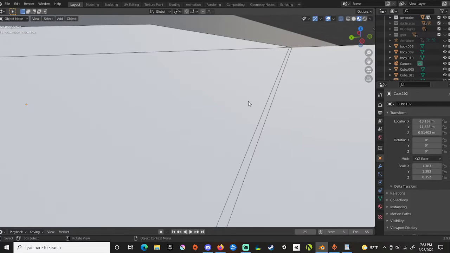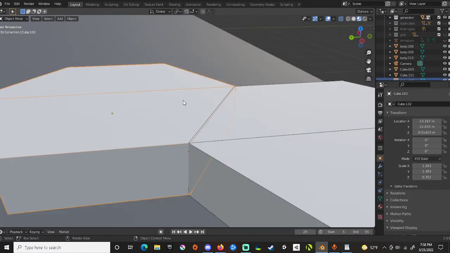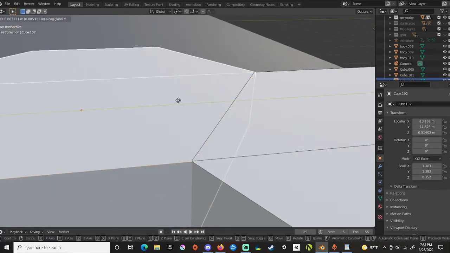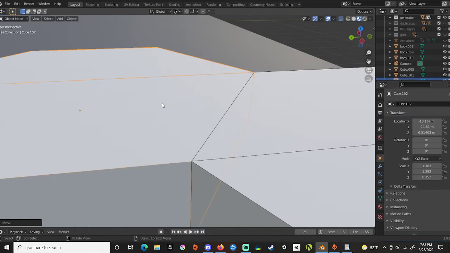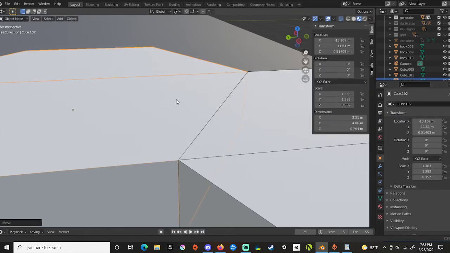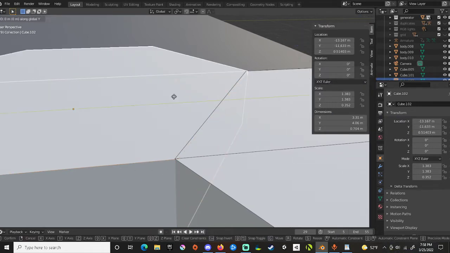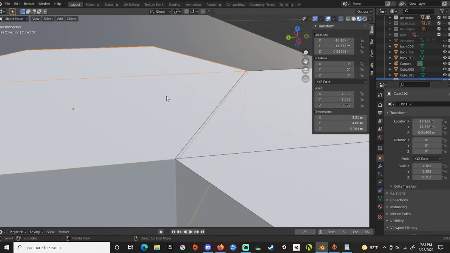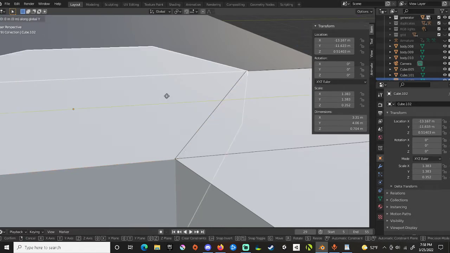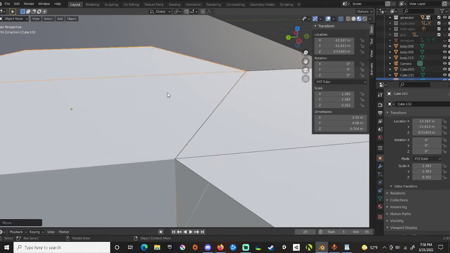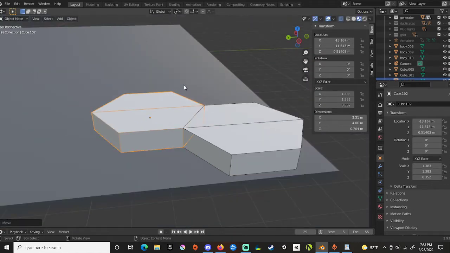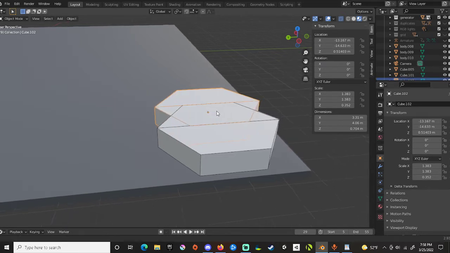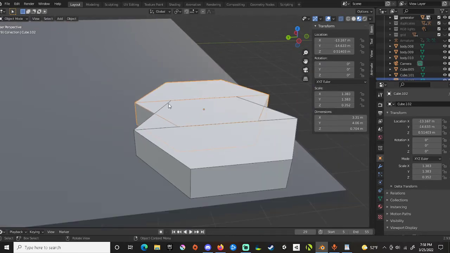See, it's touching too much. Let me try it again. I gotta find a way to make them touch, but not too much.